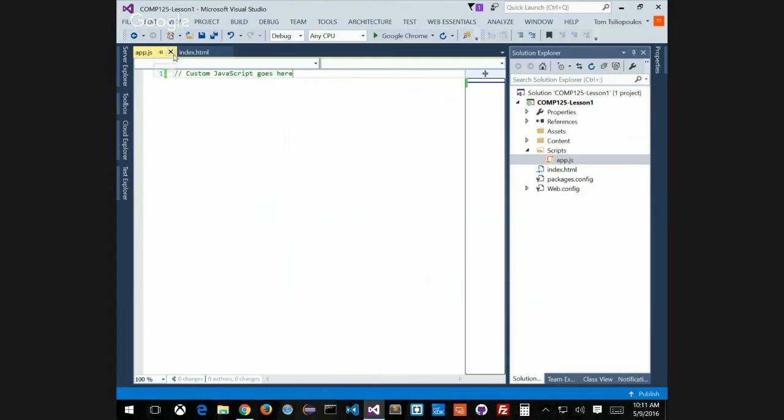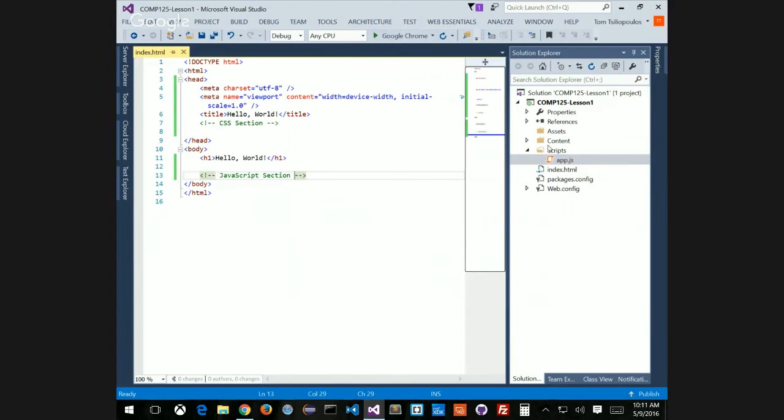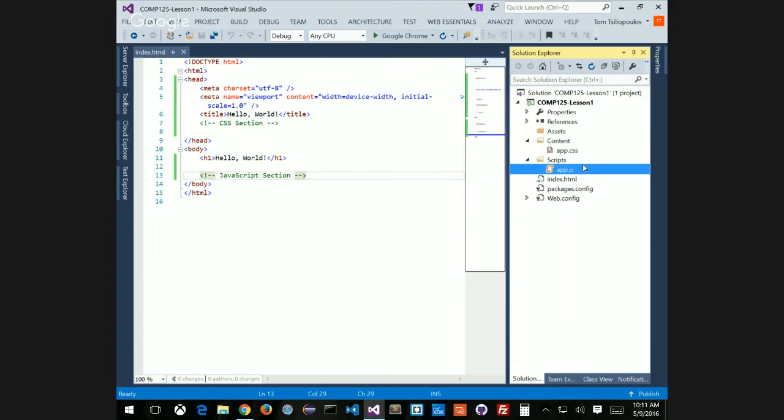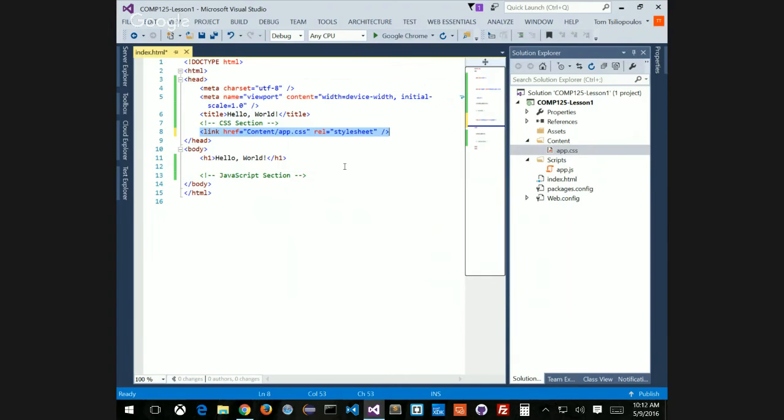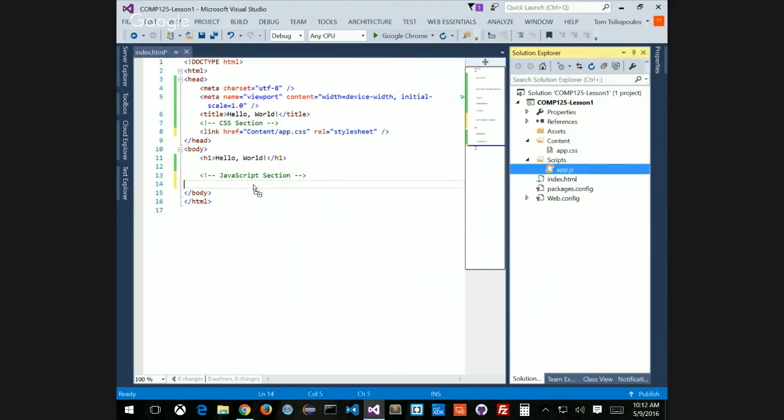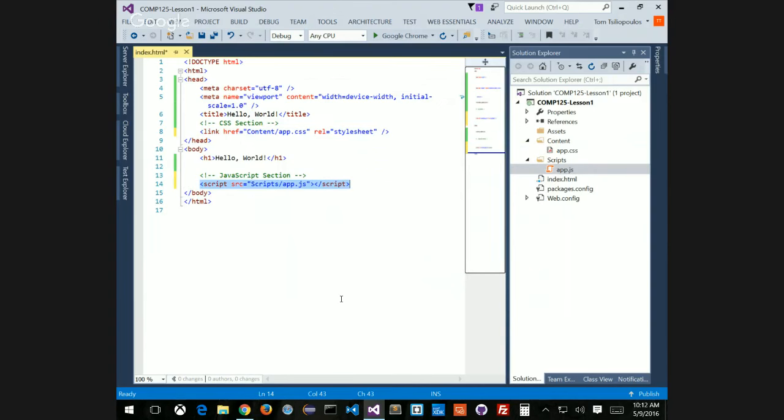Okay, but remember, what did I say about my index.html? Are my two files, app.css and app.js, linked to my web application right now? No, because they're not linked to my index.html. My index.html is my manifest that links everything together. Without that, I have nothing, okay? So I need to drag and drop. Here's the easy part. I'm going to drag and drop my app.css here. Yeah, I told you it's easier. And I'm also going to drag and drop my app.js here, right? Done. I know, it's bad.